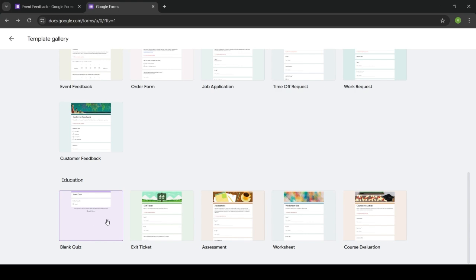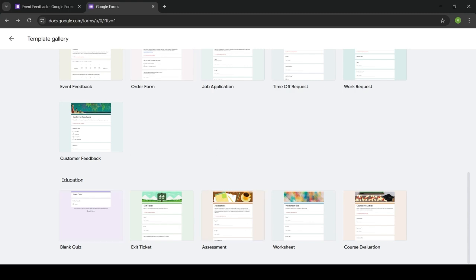And this is for education purposes, like blank quiz. You can create your blank quizzes here, assessments here, worksheets here, and course evaluations here. So they have a separate section for education. When you are making a quiz, you just have to toggle the quiz option to yes.